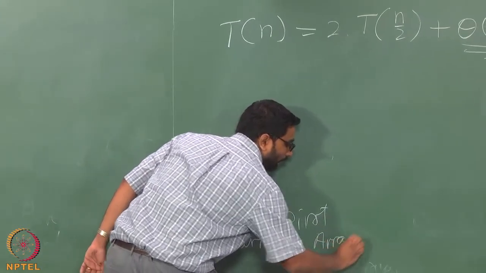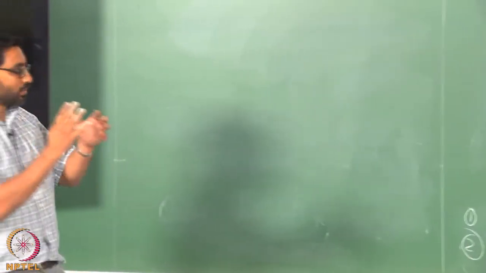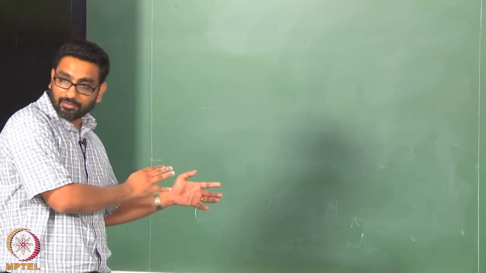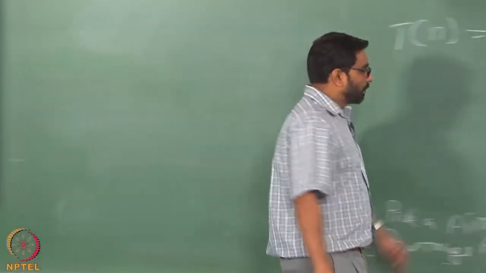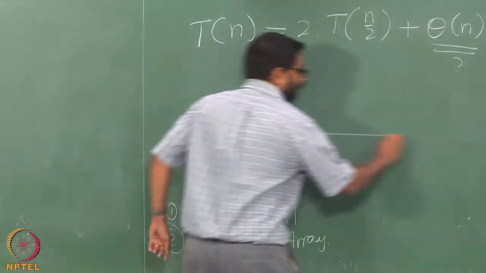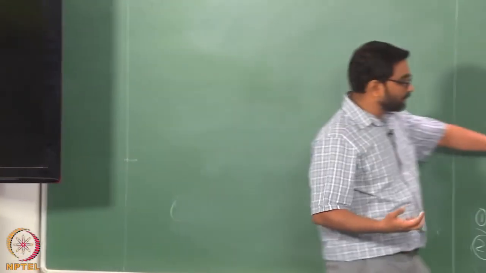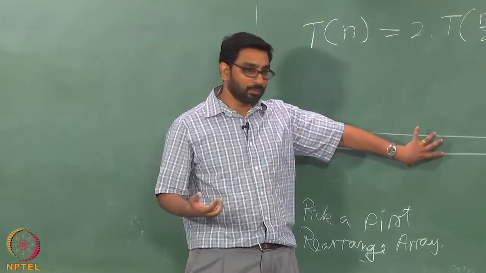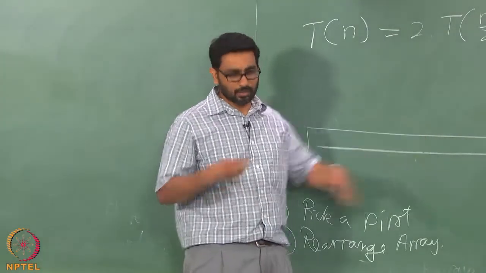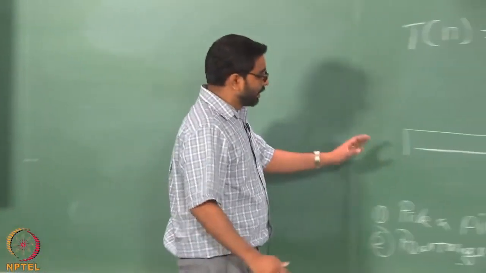Array, and if you recall, we rearrange the array so that the elements smaller than the pivot are to the left, and elements that are larger than the pivot are to the right. So how will that happen? Once you have the array, what you have to do is put all the elements that are smaller than the pivot first into the array. Well, this is one way to do it. Let me give you the simplest way that I can think of.